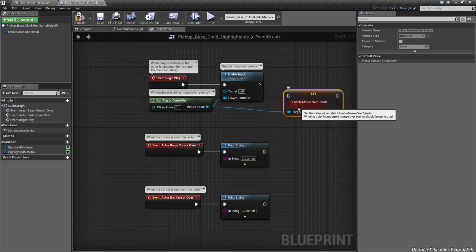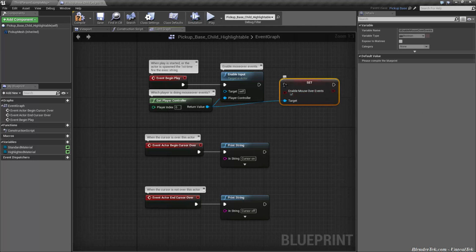And we want to set that to true, so check the checkbox, and then we'll just connect it to the string. So first it'll enable input, and then after that, actually this would make more sense as enable basic input for our player, and then the next one, enable mouse over events.